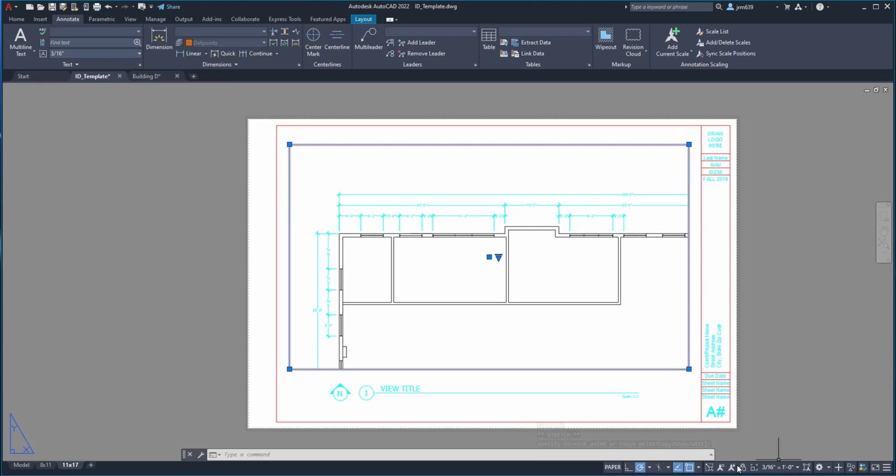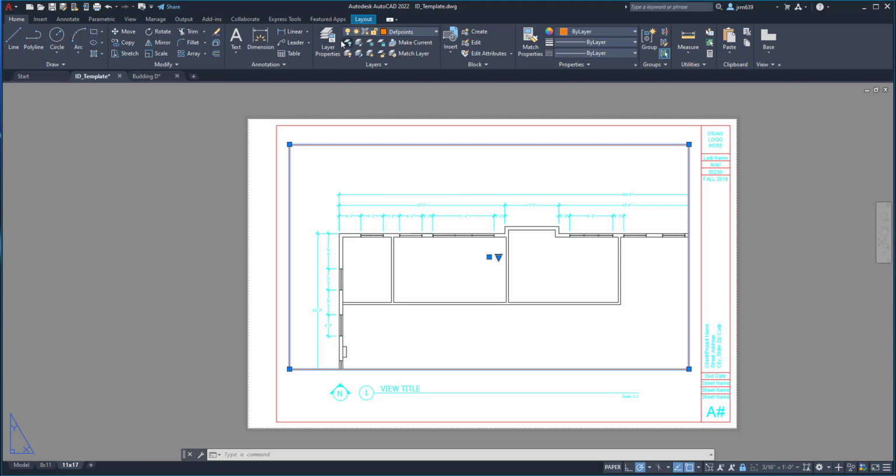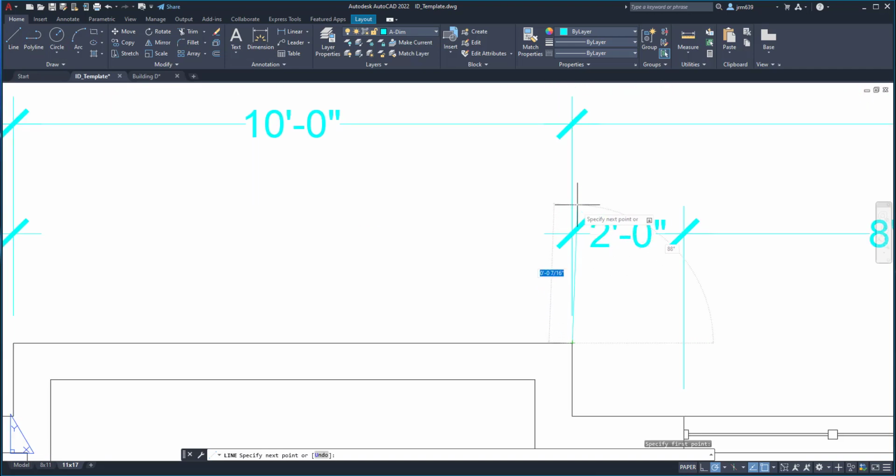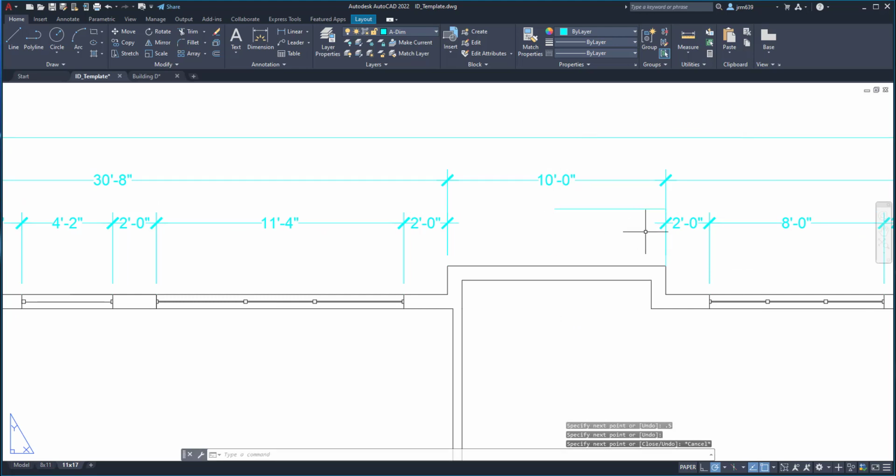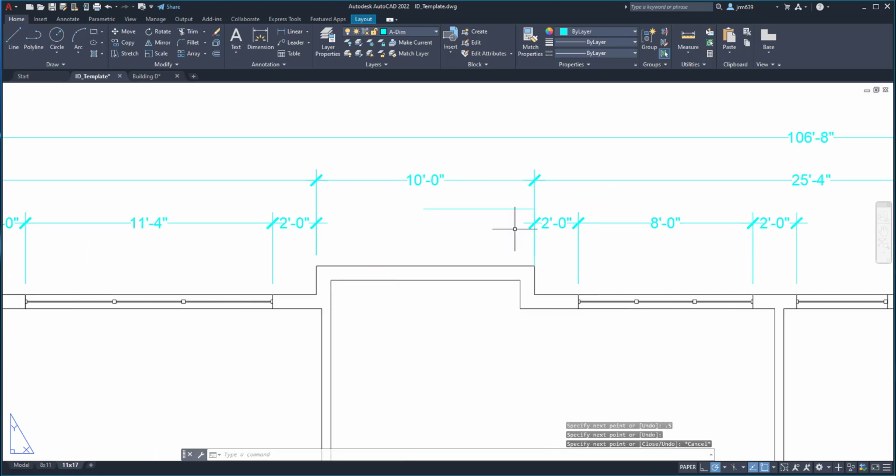Now, because I changed it to 3/16, I might need to go back and double check and see, is this a 1/2 inch away? It probably isn't. It's probably smaller now. Oh gosh, I totally screwed that up, didn't I? That's okay. So 0.5. Yep, so there's where 1/2 inch should be. So just make sure that anytime you make changes, you go back and adjust things to make sure that you're meeting the parameters of your project manager or your instructor. So you might have to go back in and reconfigure where these dimensions are actually going to be located.